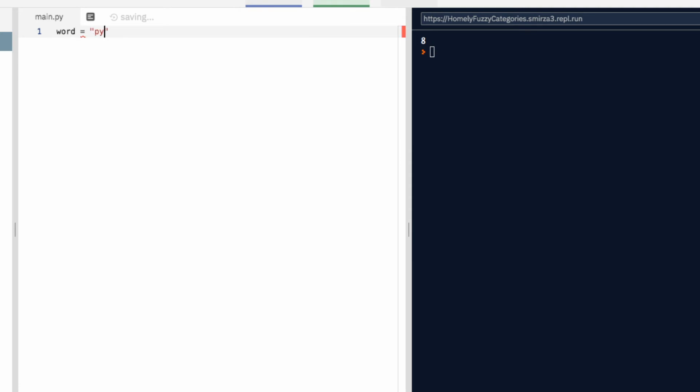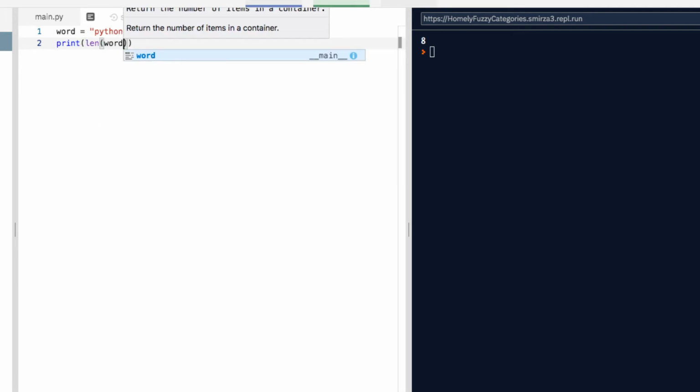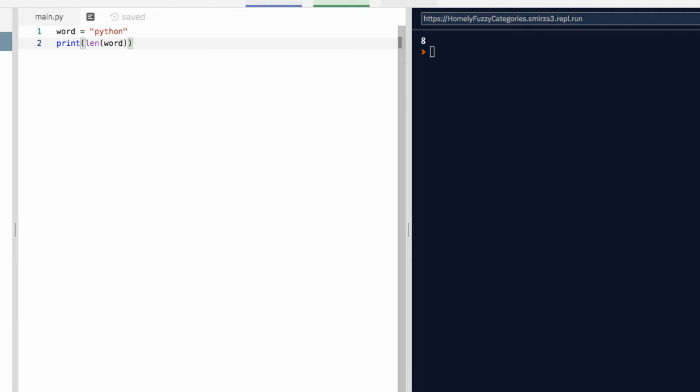I'm going to store Python, and then I'm going to print the length of the word. And if I print that, what number will I get from running this code? So if we run that to check, yeah, you're right, we'd get 6.